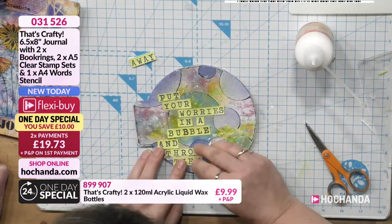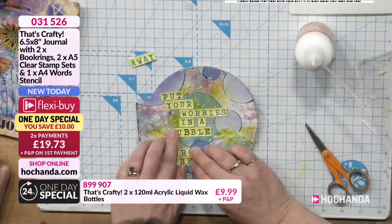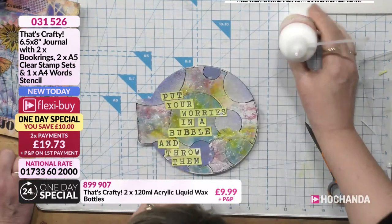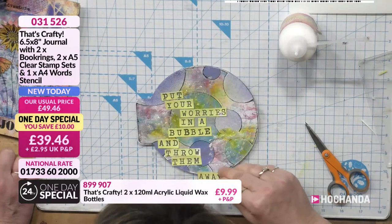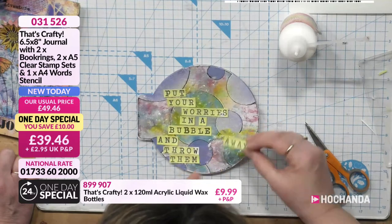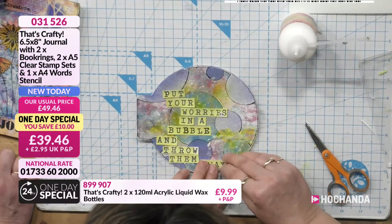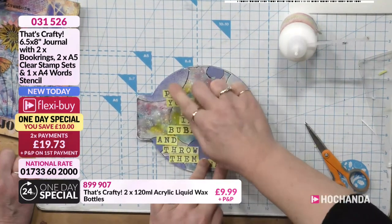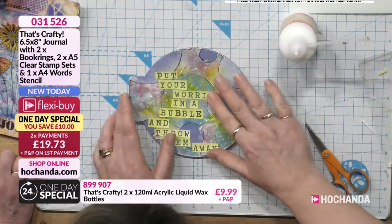Oh, I can't wait now to... Oh, no, you're not here tomorrow, are you? I'm about to take a picture of that. You're going to have to take a picture. You will, no doubt. Now, and throw them... See, now I'm going to have to just slightly flatten that a little bit with my finger. There we go. Away. Now, when that's settled, I'll go round with my black pen and just emphasise where I've put them. There we go.